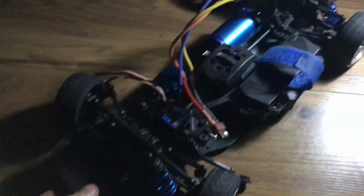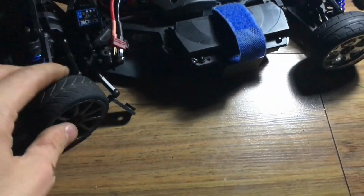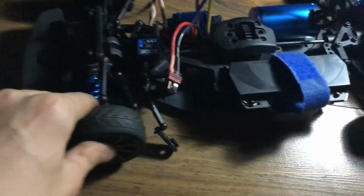A quick little sneak peek of what this is going to be. It's a little speed build, currently can run 3S. Just need a servo now.